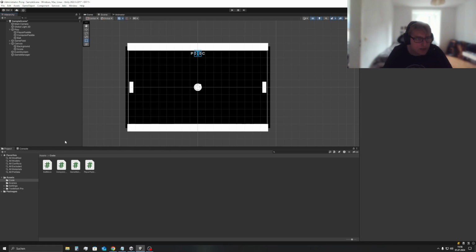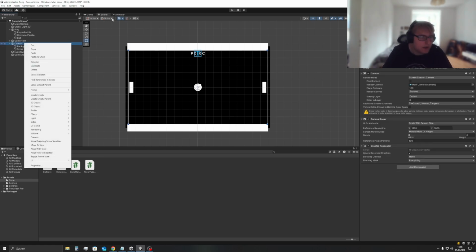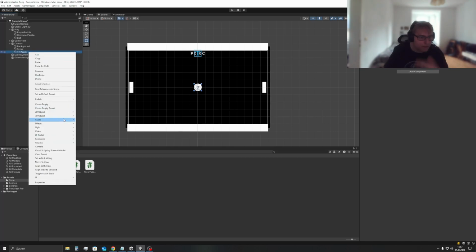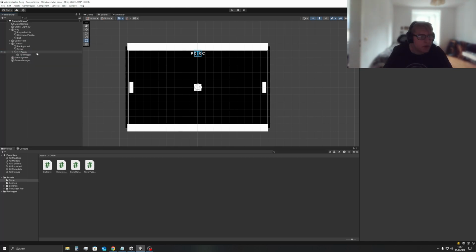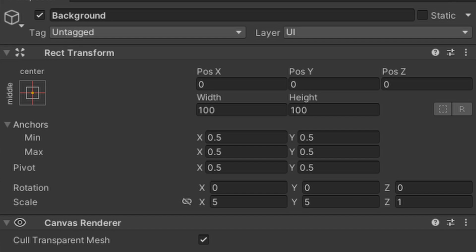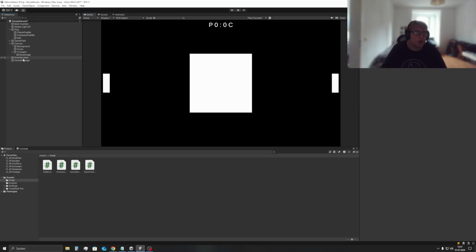Before I actually go into the scripts, I'm gonna create something more here in the canvas, because what I also talked about in the intro was a play again system. So that's what we're gonna make here. We have here a new empty object, gonna call it try again. And in here, we're gonna make a new raw image, and we're gonna make it something like in the scale 5 to 5, just like I said now many times, it's a preference thing. And we're gonna call it background.